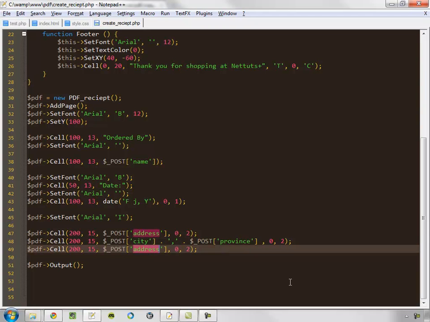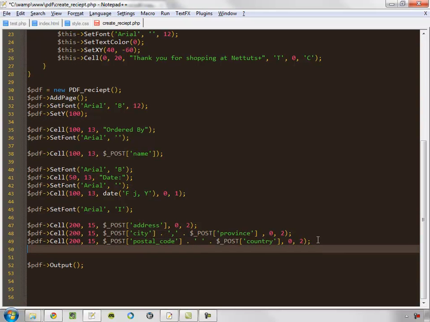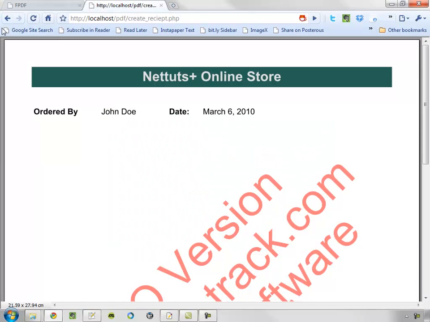And for this one, we're going to have the postal code, and I'm going to add a space and put the country. There we go. And of course, you would be much more flexible with your address formats if this were a real project, but this will teach us how to do it. So let's see what we have here.